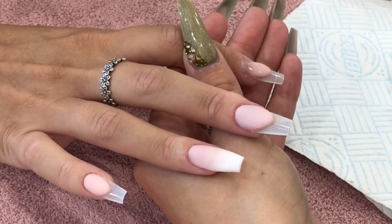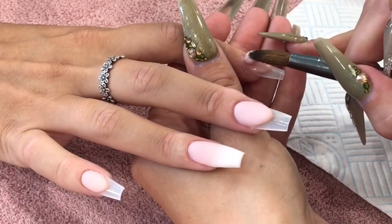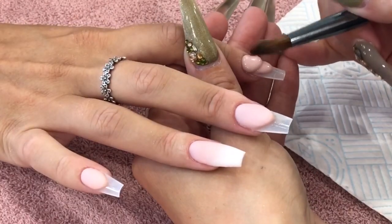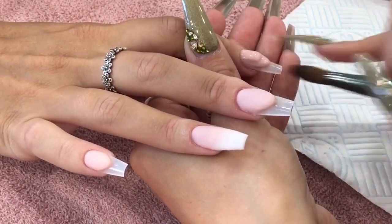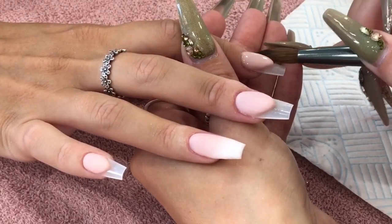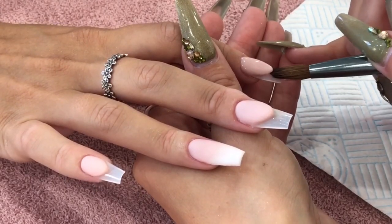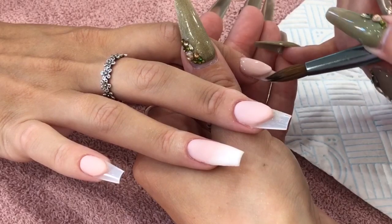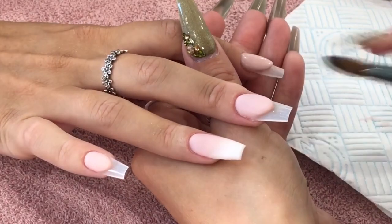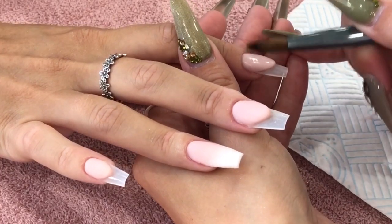Your smile line can always be refined with your file. Once you're happy with your smile line, place your second bead right at the cuticle. Tease that back into the cuticle, leave the bulk of your product where it is, and just tease the front of the bead over your smile line area. Then use the tip of your brush to neaten up that smile line and the belly of the brush just to pat it ever so slightly. You want to play with your smile line and get it as perfect as you can before the product sets - the better you get it with your brush, the less filing you have to do.